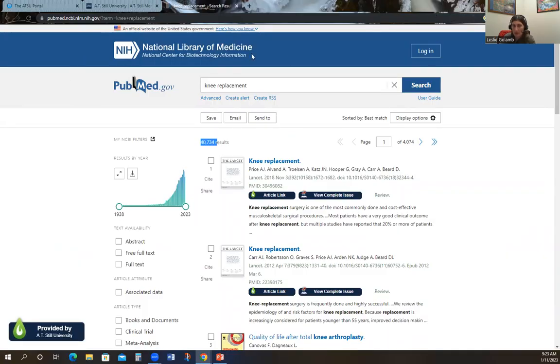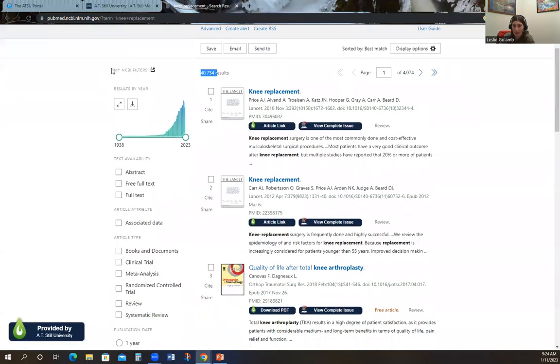With PubMed, I just want to let you guys know, you do not need to do Boolean searches on here. It will automatically do it for you. So when you're searching PubMed, just put it in like a keyword search. So just keep that in mind. PubMed also doesn't have as many filters as you will have using the one search.